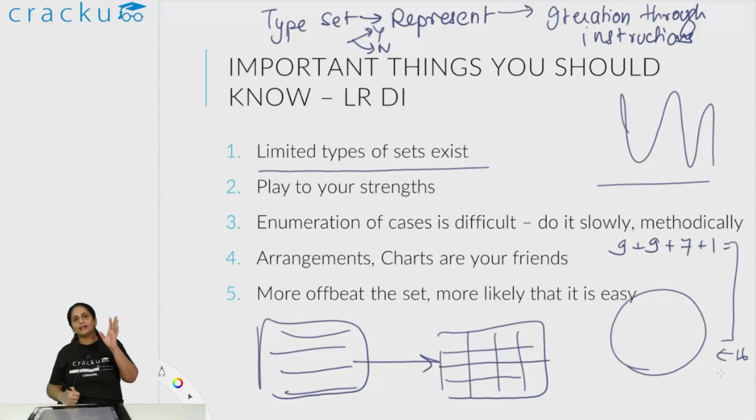Once you start your preparation, you will be a novice in arrangements. After solving some sets, you will become intermediate and then master in arrangements. There are some sets where irrespective of how many sets you solve, you never become a master. So basically, I've learned that arrangements are easy to master. Charts are by default one of the easiest sets that you can find in CAT. They didn't come in CAT 2023, but they came in CAT 2022 and 2021. If they reappear in CAT 2024, my advice to you is always do the chart set.